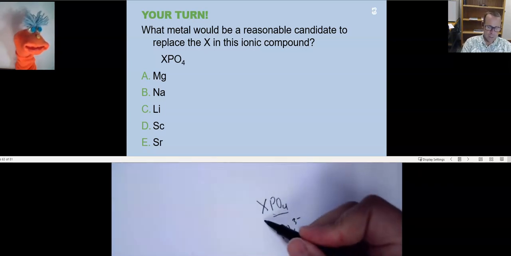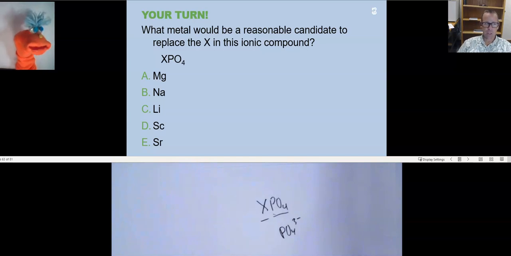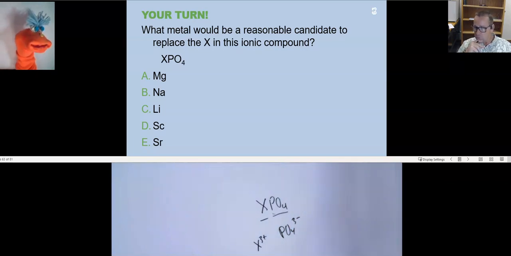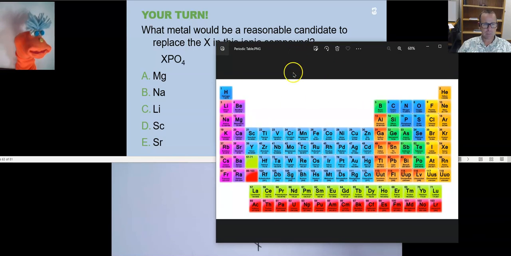So what does that tell us about the charge that's on X? Oh, I guess it has to be a +3. That's right. X has to be a 3+ charge. So if X is a 3+, could it be magnesium? I guess. Well, let's look. Where's magnesium on our periodic table? It's right there. It's number 12. Could magnesium form a +3 charge in an ionic compound? I guess. If it formed a +3, it would lose how many electrons? +3 means it loses 3 electrons. That's right. Then it would have 11, 10, 9 electrons.